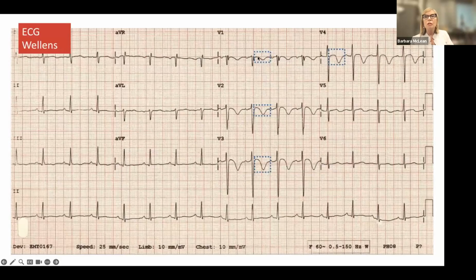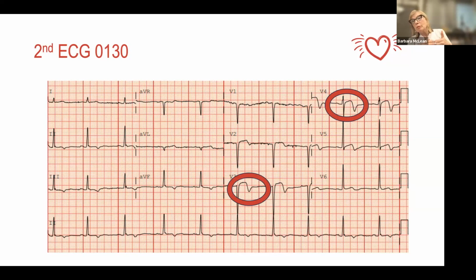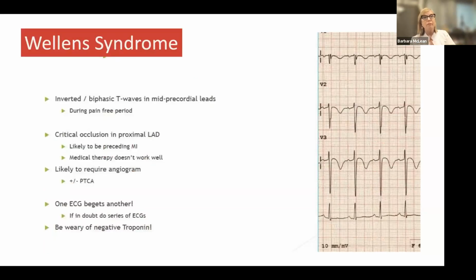So we look at this patient, you see you have a little T-wave inversion here. You have a deep inversion in V2, V3, and also in V4. This is not our patient. But when we look at our patient, what we see is that biphasic deep inversion in V3 and V4, combined with intermittent chest pain. Don't know if his EKGs were done during his chest pain or his pain-free periods. That's going to be really important because during those periods, I'm not going to expect to see ST segment elevation. And I can't really explain the elevation I'm seeing here and say that is ST segment elevation or it's not ST segment elevation.